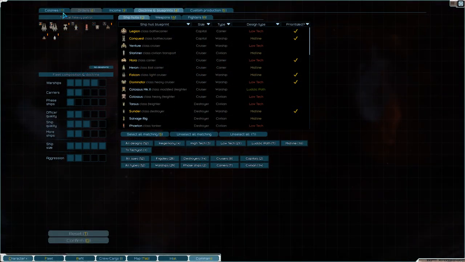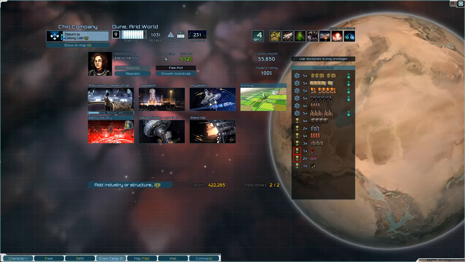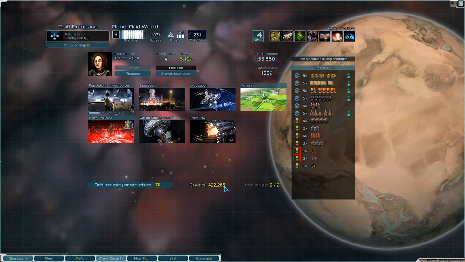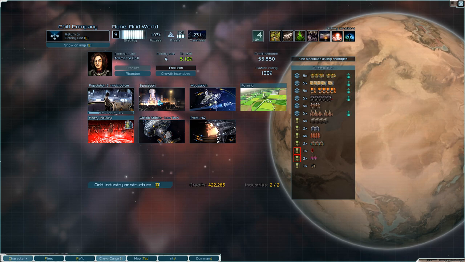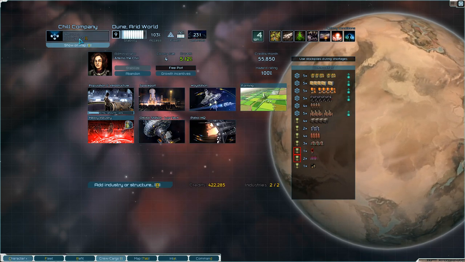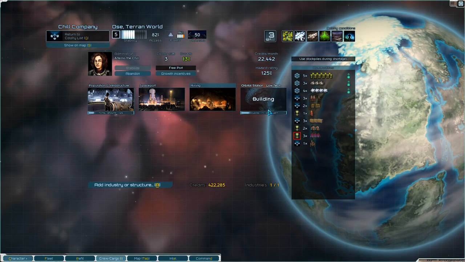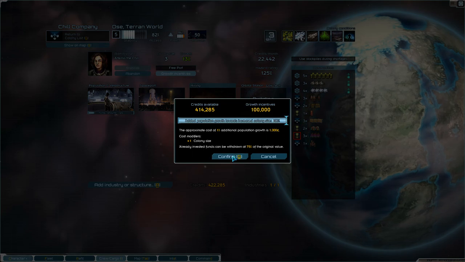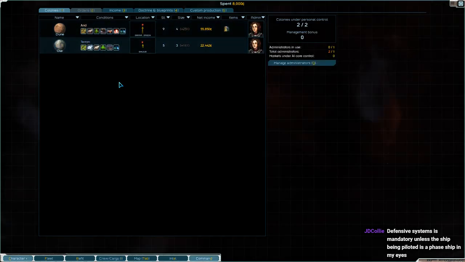Okay, how are my colonies doing? I've been kind of flying about a bit. So Dune is actually not constructing anything right now. It's out of industry slots. I could upgrade a bunch of stuff. Pretty good for right now, though. Os is building its station, and its growth incentives are maxed out.